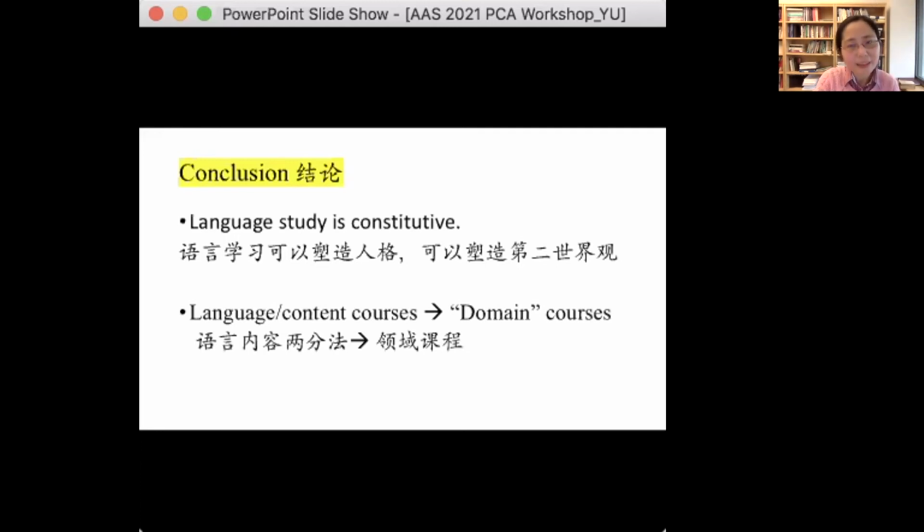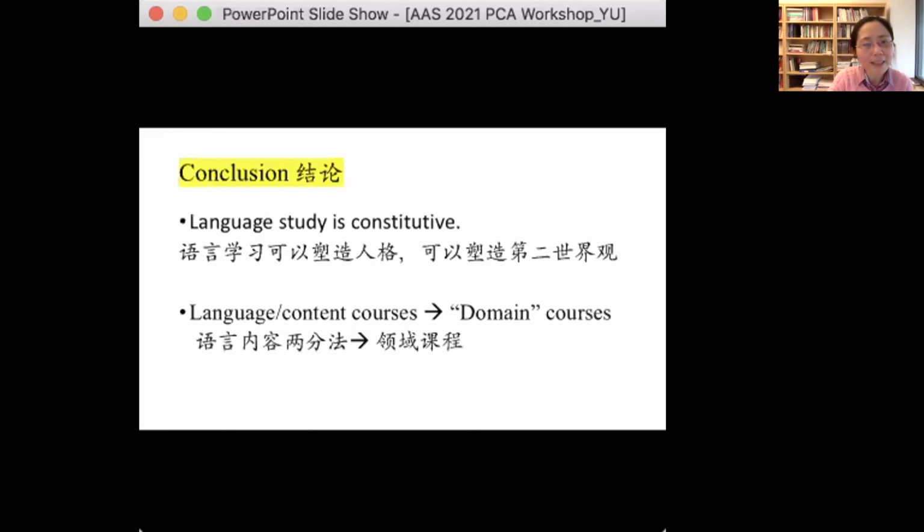Some teachers might ask, is this idea of a domain course the same as content-based instruction, CBI, or content-based language teaching, CBLT? Actually, CBI and CBLT still presume that language and content can be taught separately. In PCA, however, even at the beginning and intermediate level, you have content. The content is how to conduct yourself and communicate effectively in the everyday domain in the target culture. Every PCA class is both a language course and a content course. Language and content is inseparable.